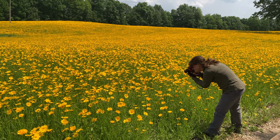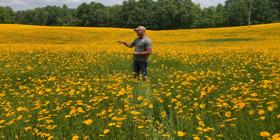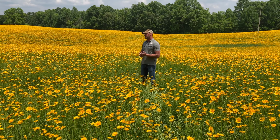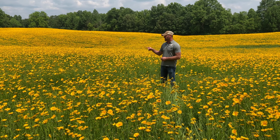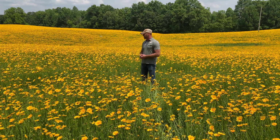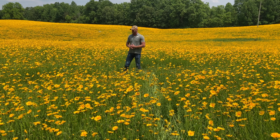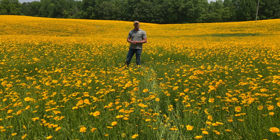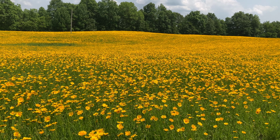But we're getting a good handle on our weeds. I know I've got a lot of broom sets coming up, but to harvest this crop, it has to have a herbicide called Gramoxone. Gramoxone is a defoliant. So at best, we will get maybe 50%, Jeremy? Maybe 50%. Everything that's not in bloom right now, we're going to miss it. The ones that are all the way opened up and the oldest blooms, we're going to miss those. We're only getting that middle section. Yeah, that'll be about it.